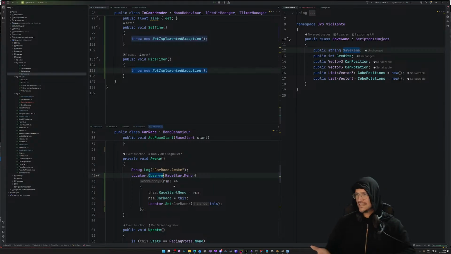When the game shuts down, I have something in the locator service that detects if we're in the editor, then it automatically clears the memory every time that we change gameplay state. So if we are exiting out of the gameplay state or starting the gameplay state, then it clears all the memory. Then when the awakes get called, all of those get put back into the locator observable and we get that data back. Since that only happens at the beginning, it doesn't matter to me if it's set.